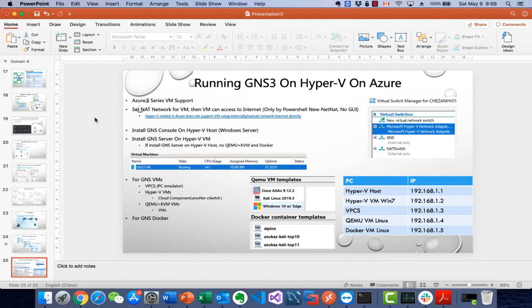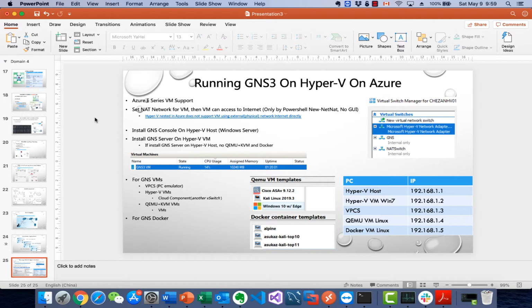But first we should know it's not recommended. From the GNS3 official site, they support two virtual machine platforms. The first one is VMware Workstation, and another one is VirtualBox.